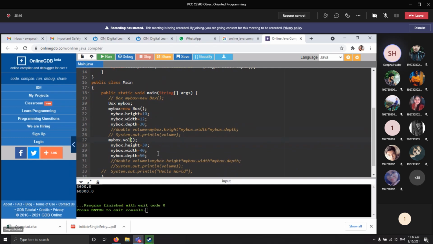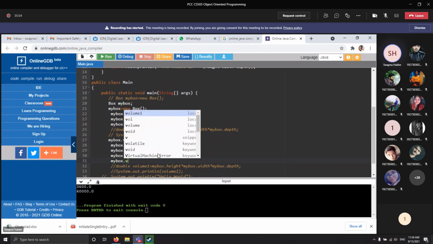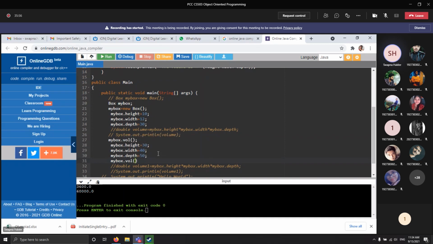Okay, and the same part will be repeated here, that is mybox dot. Now run this program.